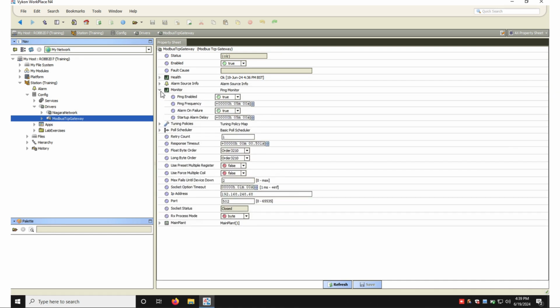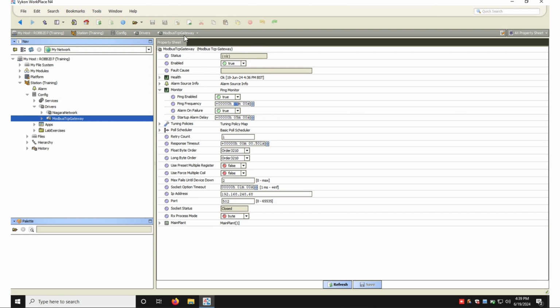There's this monitor section. So every Modbus device we have in the driver is automatically pinged in the background. Now, a lot of these concepts don't just apply to Modbus, they will apply to any driver that you add into Niagara 4, because a lot of these concepts are very much the same. But the device within a network will get pinged every so often, by default every 5 minutes. And the ping is designed just as a check to say, are you still there?